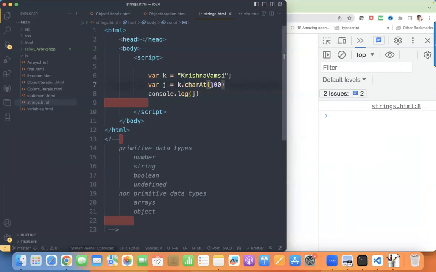charAt -1. Yeah, at will accept negative numbers, but charAt will not accept negatives. This is the difference you have to say.